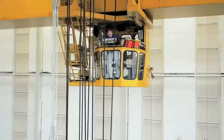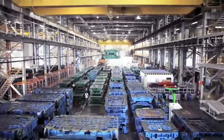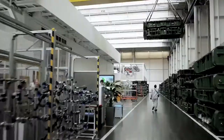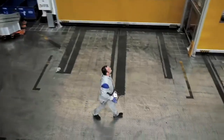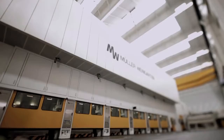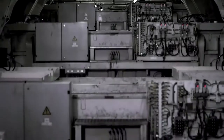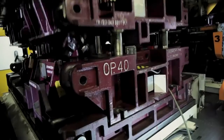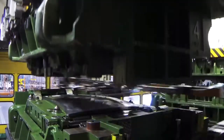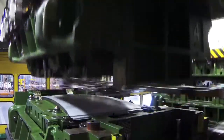The giant coils of sheet steel come directly from the steel plant — they provide the basic raw material for the car body. The press is fitted with the molds for one car part, then the giant machine is set in motion. For safety reasons, no one is allowed near the pressing machines. Each car's millimeter-thin lines require the highest possible precision during the pressing process, and the machines quite literally work under tons of pressure.